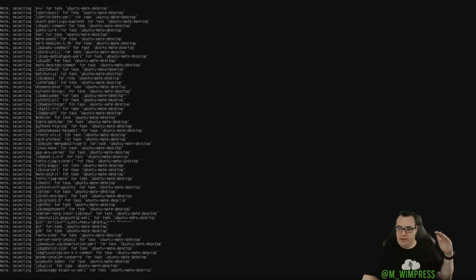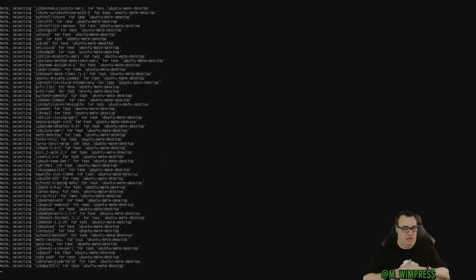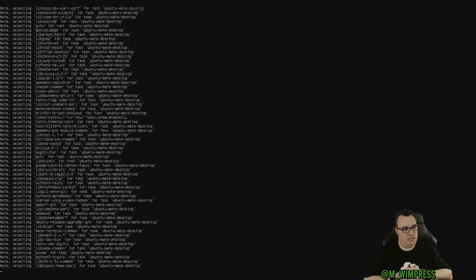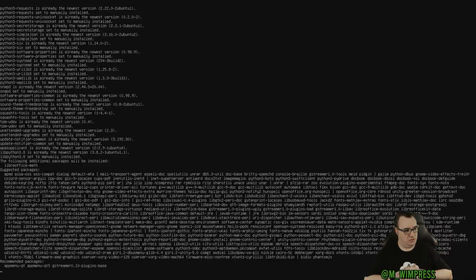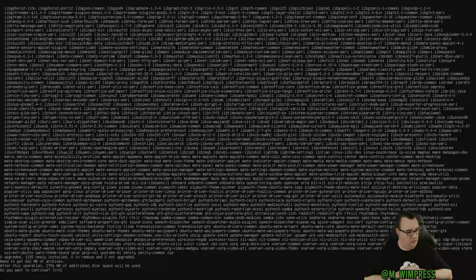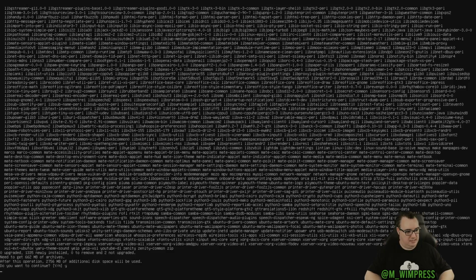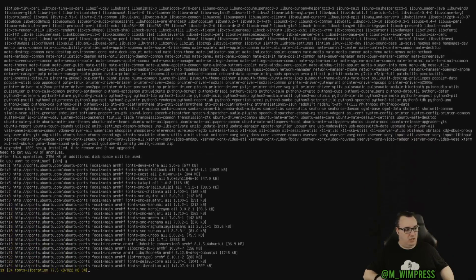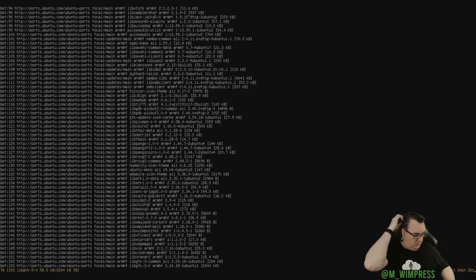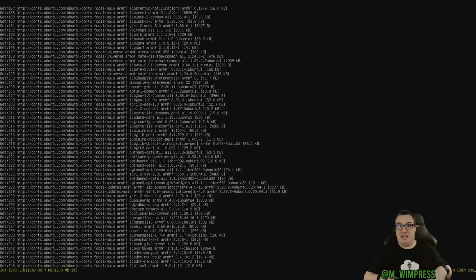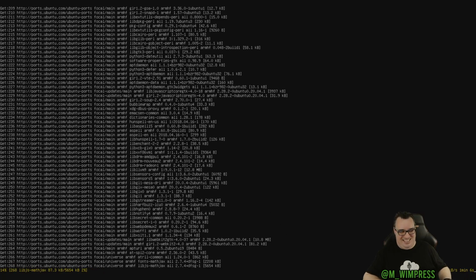So this is now evaluating that first thing, the install the Ubuntu Mate desktop task, and it's figuring out all of the packages it needs to install to complete that. And there we go. It's worked out there will need to be 1,335 packages, which is 662 meg. So it says, do you want to continue? So let's say yes. That's now going to go off and download and install those packages. So that'll take a little while. The new internet has arrived, so it won't take as long as it used to.